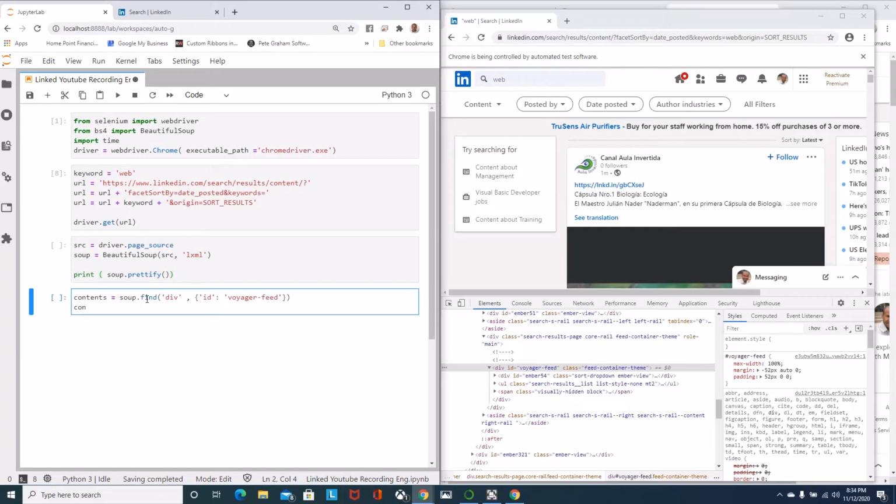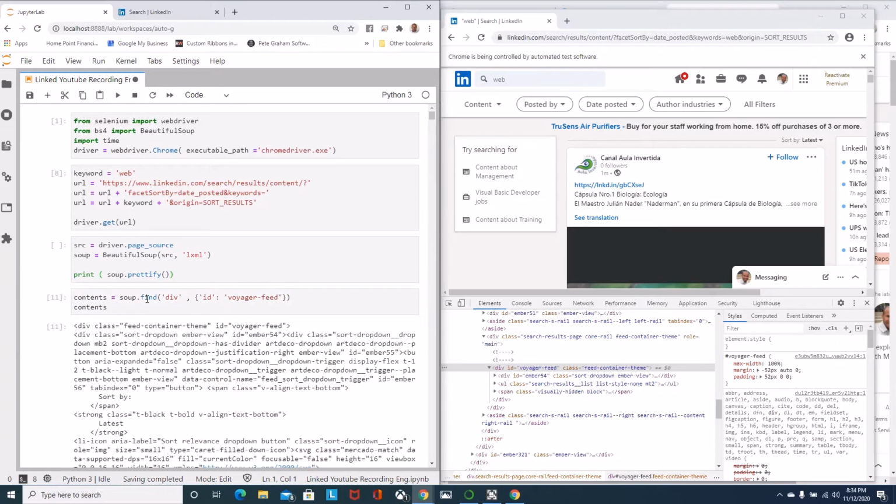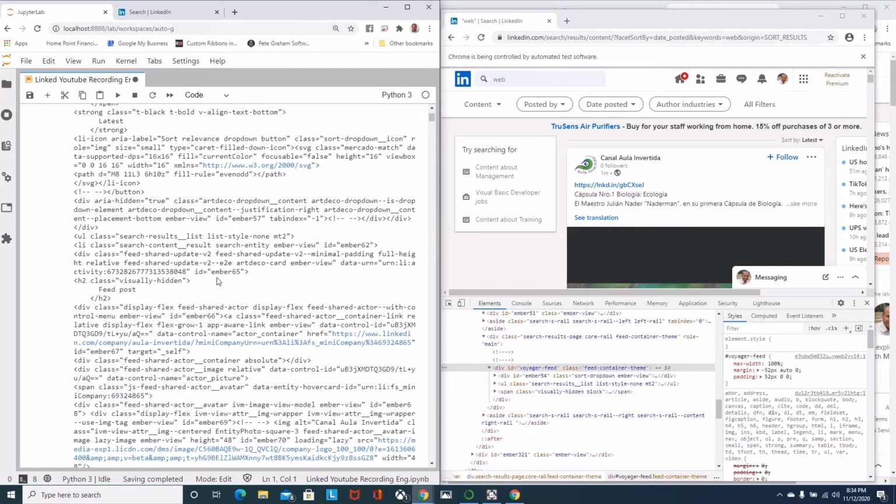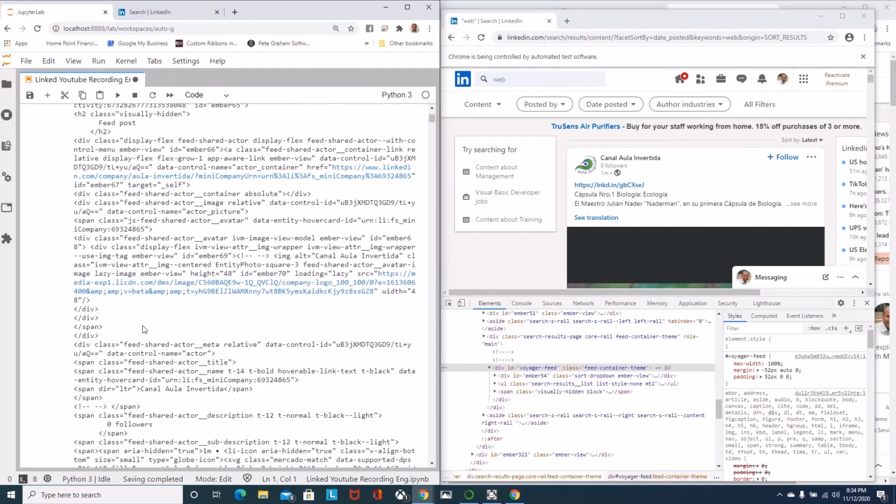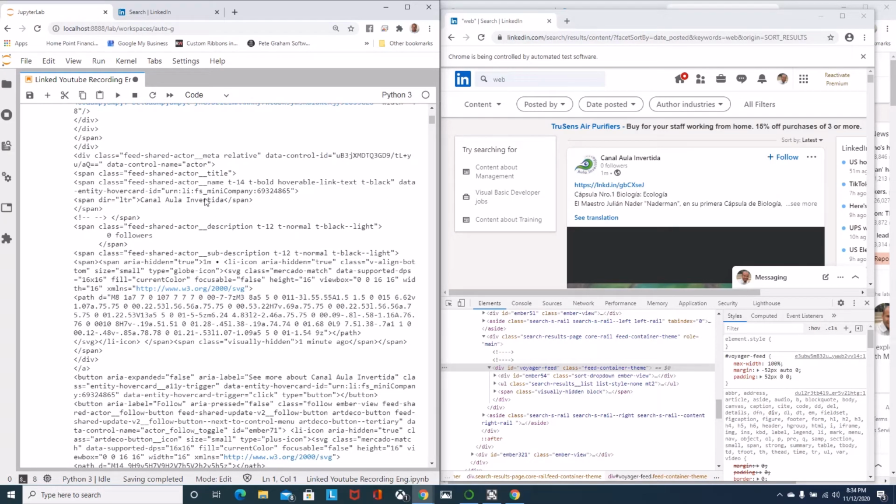And let's print contents out and see. Okay, so now we're getting a lot less data, but within this, we will be writing a loop that then gets us.